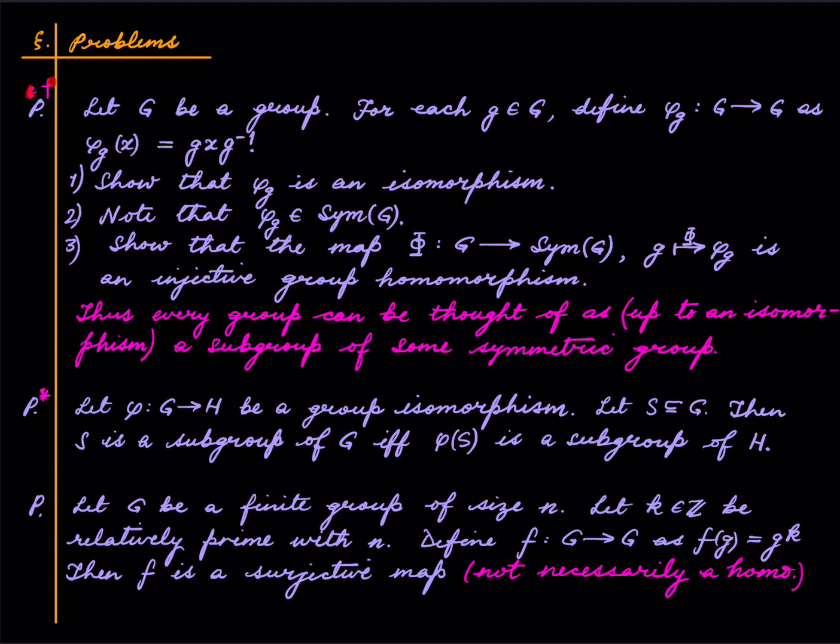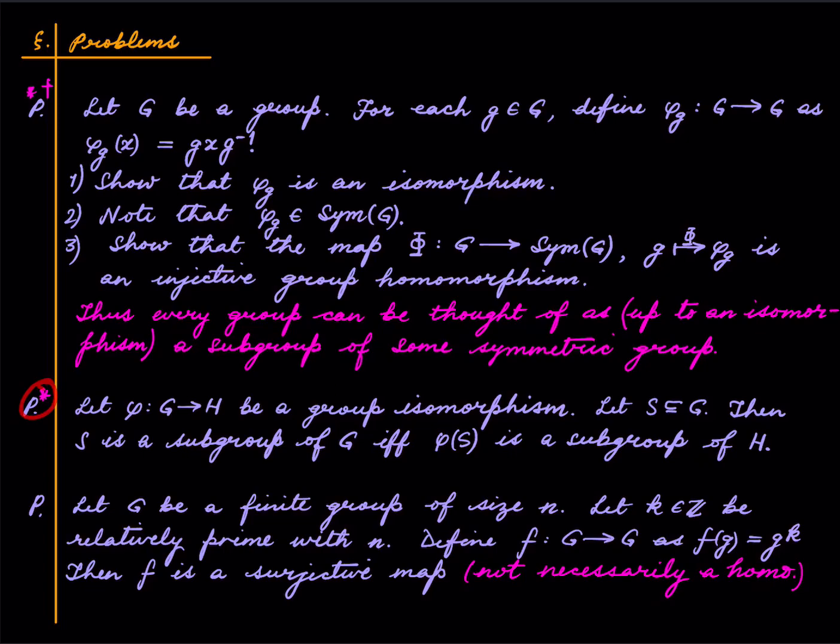This is marked as star and dagger both. It is marked as star because I'm going to use this, and dagger because we will revisit this later, and this is a theorem that is very important. It says that every group can be realized as a subgroup of some symmetric group. When I say realized as a subgroup, I mean there is an injective group homomorphism into some symmetric group. And this exercise shows that. It's very easy. All the steps are given. So it's a nice guided exercise.